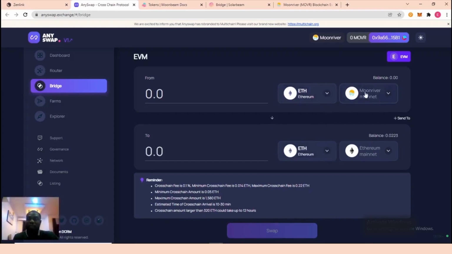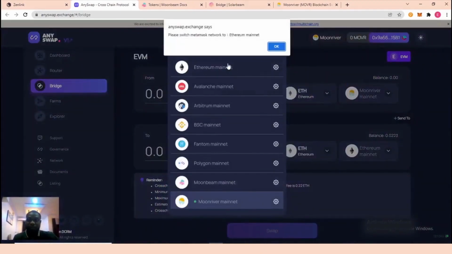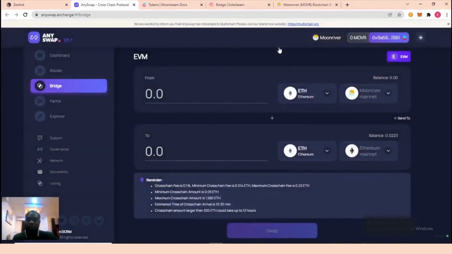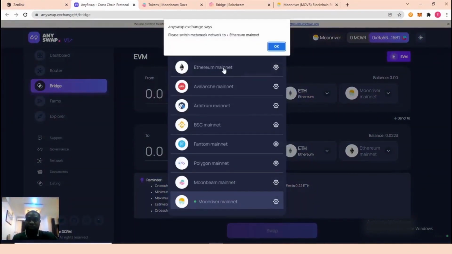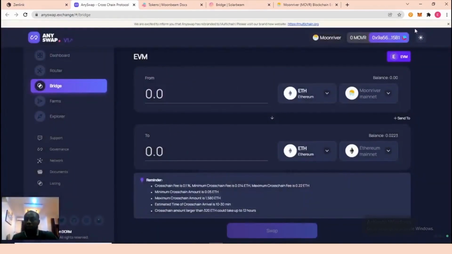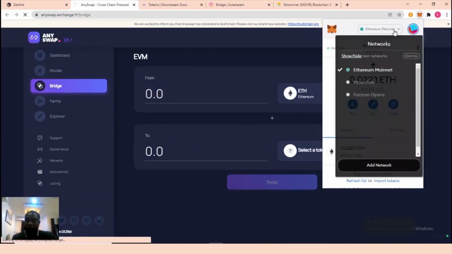So you can bridge Ethereum from Ethereum mainnet. Let's just change to Ethereum mainnet. So we have Ethereum mainnet.